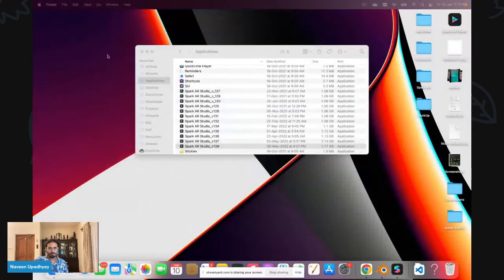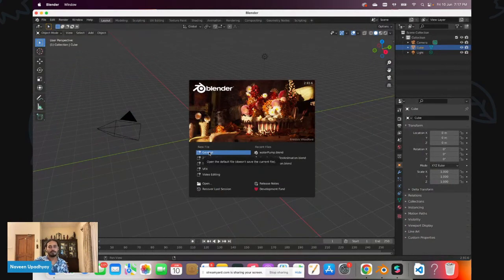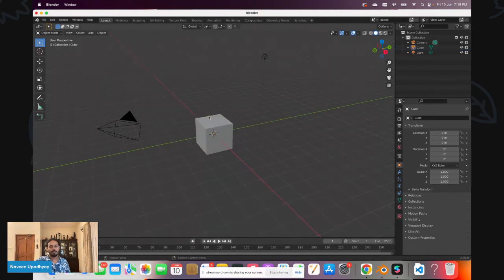Let's try to open a blank project. So to create 3D objects, you open Blender, and there are plenty of tutorials on YouTube on how to use Blender. Again, I would emphasize that you just need to know on a need-to-know basis: how much you have to know is how much you need to know. If you want to go ahead with 3D learning, you can go ahead and become a master. But we are learning a program, Spark Studio, for now. So the Blender knowledge is okay to have on a need-to-know basis, and you can start working with it.